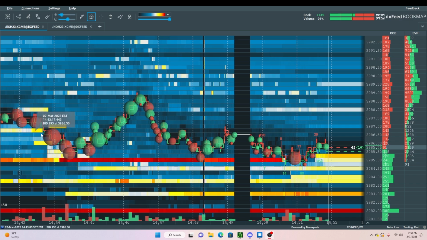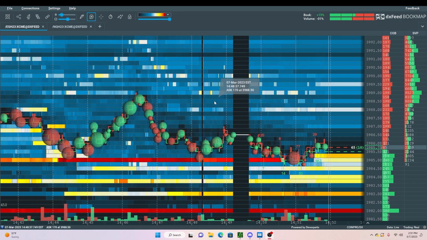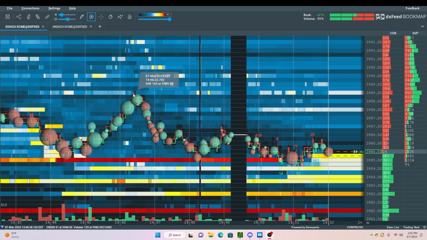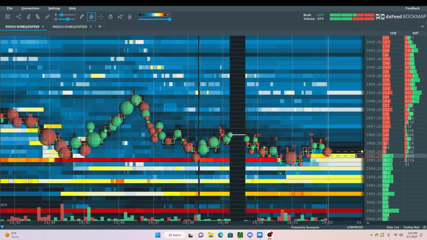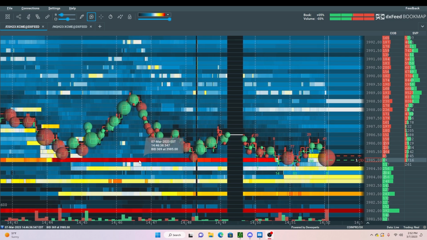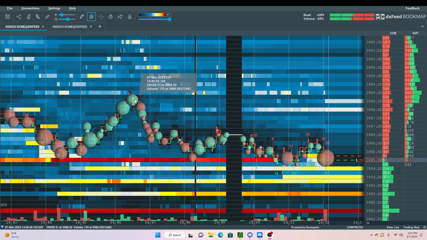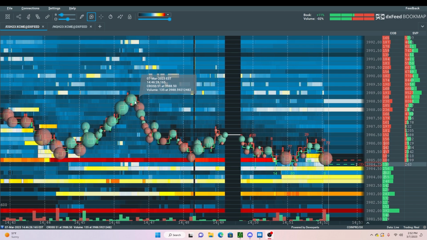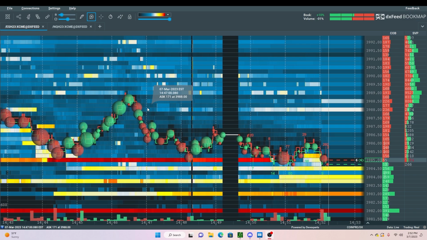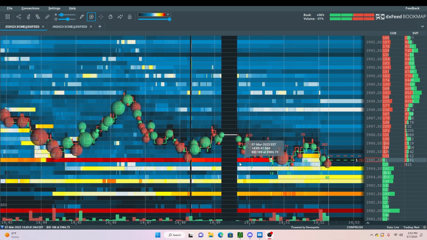Giving a quick little rundown on what Bookmap is: take your level 2 and put it on steroids and you pretty much have Bookmap. With this, you can visually see where the buyers and sellers are in the market. Are there a lot of buyers? Are there a lot of sellers? Are these buyers aggressive? Are these sellers aggressive? I'm going to be breaking this down and showing you guys how to understand what you see on this screen right here.